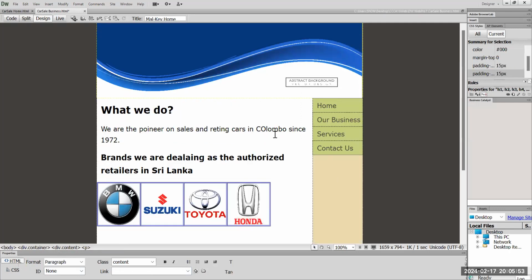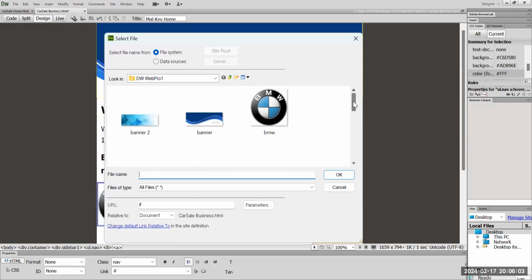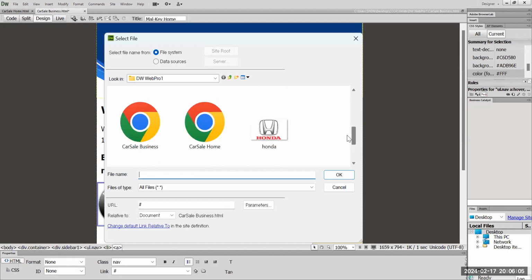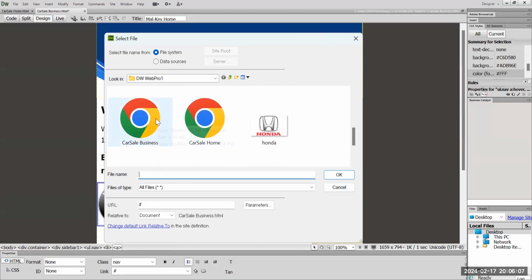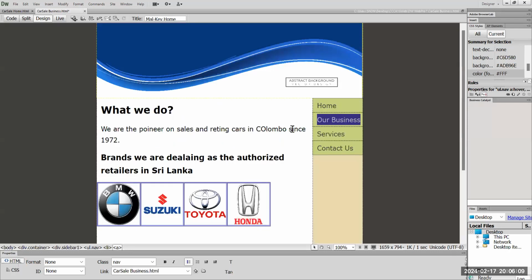Even on your business page itself, that means a circular link, you can give a link to itself. So that will be easy for you, and you won't get any confusion, right? So this is also car sale. Business page, home page, both we gave the link, right?